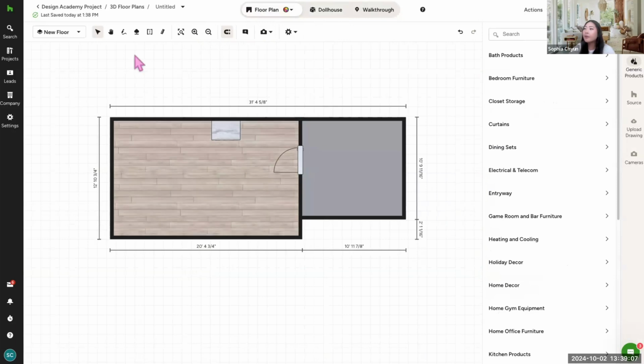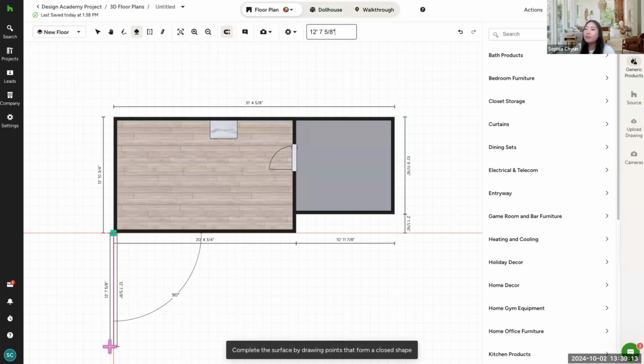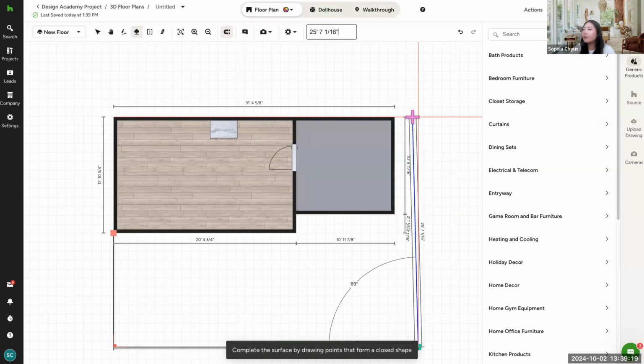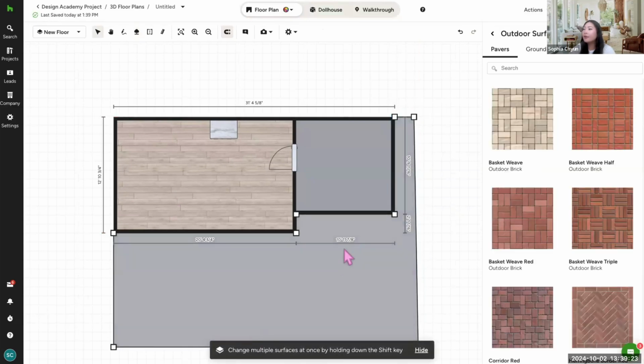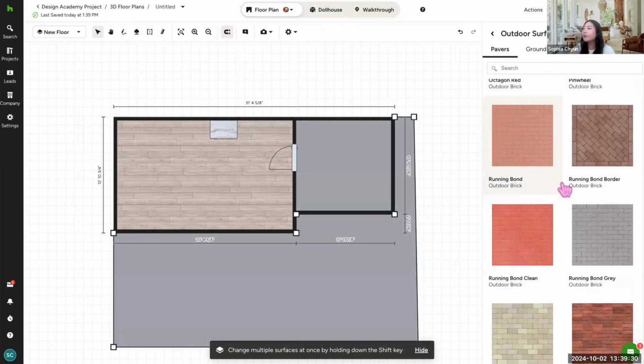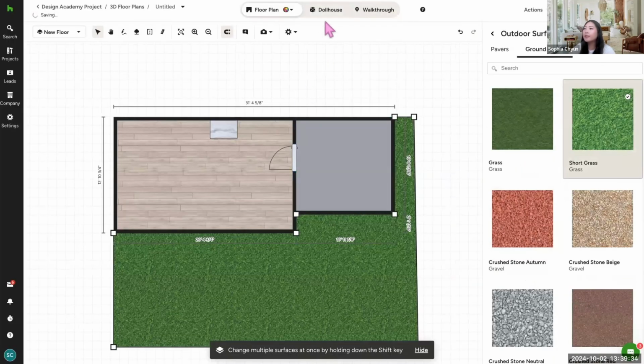Another space that we can do is our outdoor area. So when you click on this tree right above here, you're going to be able to create that backyard right through here. So I'm going to connect one space to the next, and I'm going to have this finish right here. So it turns to that gray area again. And on this right-hand side, I can select what flooring I want. So if I go to ground cover, I'm going to select grass.